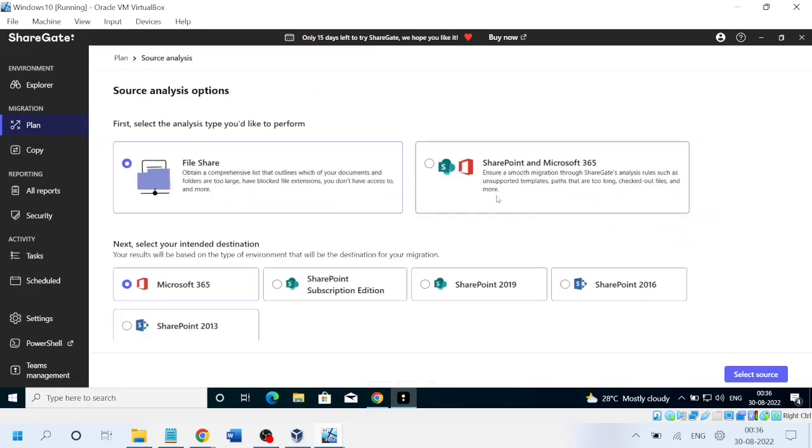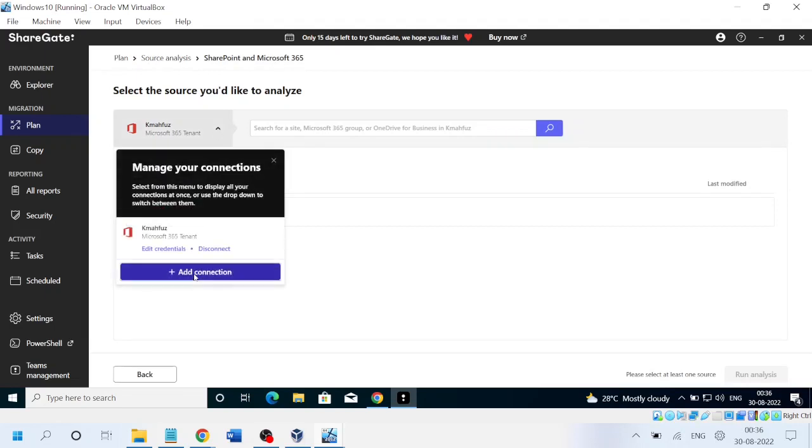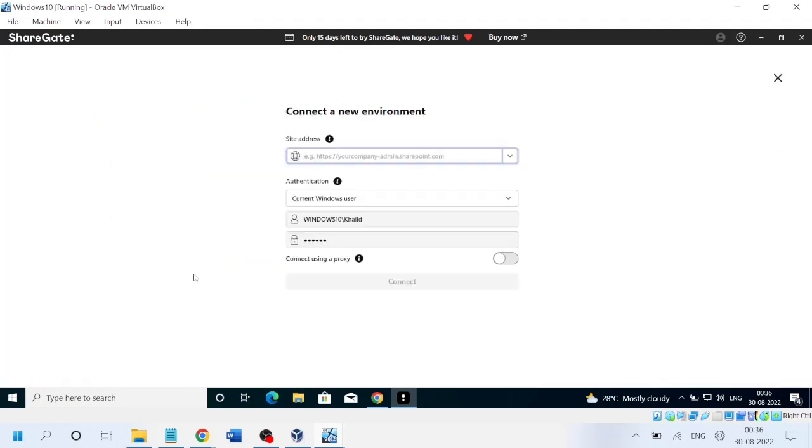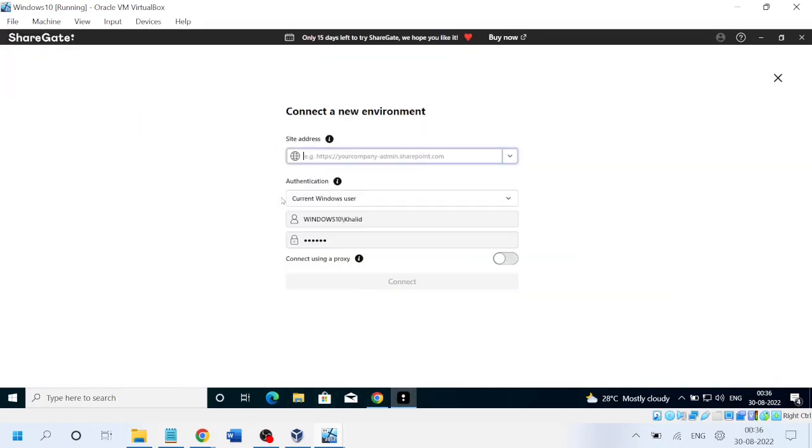Alright, so let's do the on-premise connection. SharePoint 2013 is our environment. Let's select the source. Okay, we have done the online connection, but the SharePoint on-premise connection is still pending. So let us connect to the SharePoint on-premise environment. Put in the URL.